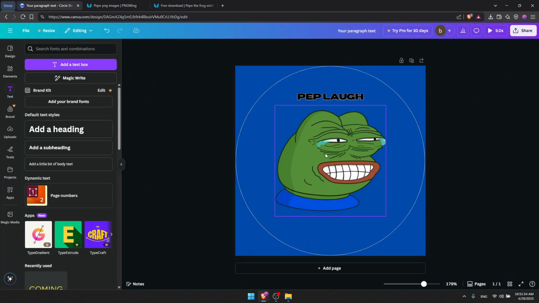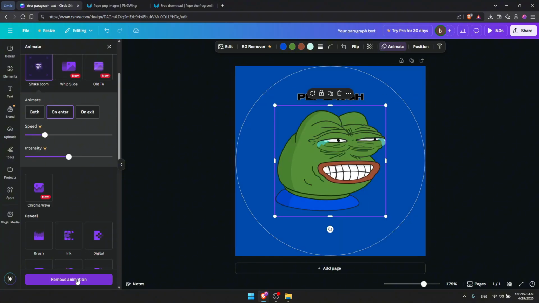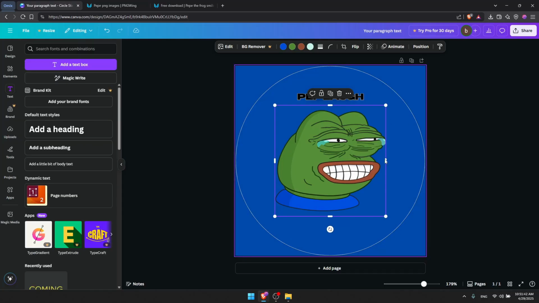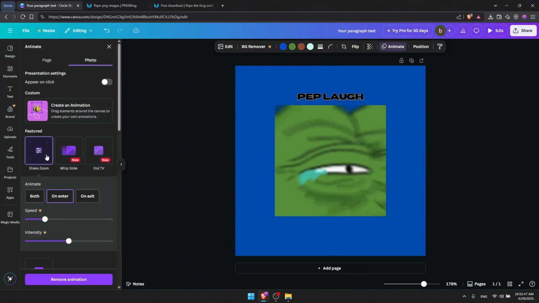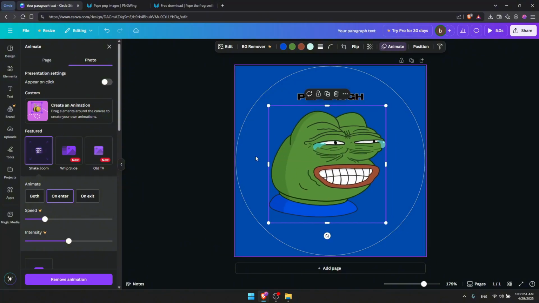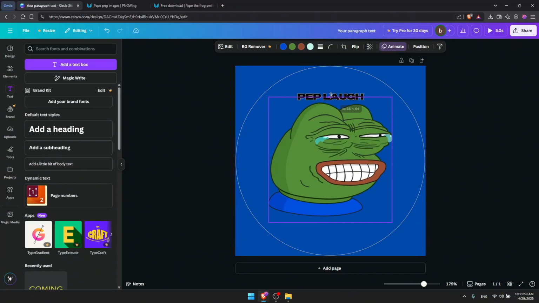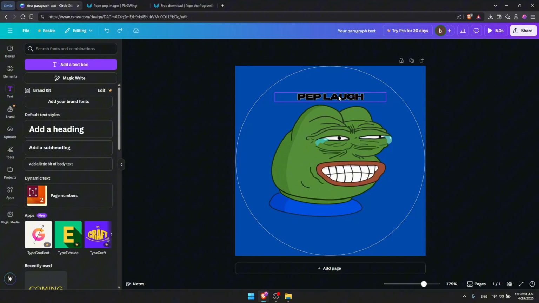Of course, you can simply remove the animation if you don't want it to be a video. As an example, all you need to do is go and remove animation. As you can see, it will be just a normal picture sticker. For me, I'll just keep the animation and keep it like that. And I'll just make it a little bit bigger. Why not? Position, make it in the middle. And yeah, this should be good to go. And go here, make it up a little bit. So all I need to do now is simply download my sticker.